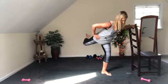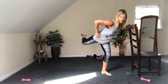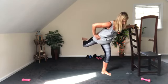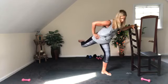Lift, lift. We'll do side leg after this. Belly in, long spine. Lift from that lit left knee. Let's go for 10 more. 10, 9, 8, 7, 6, 5, 4, 3, 2, and 1. Stand it up, cross that leg over. Sit it down.